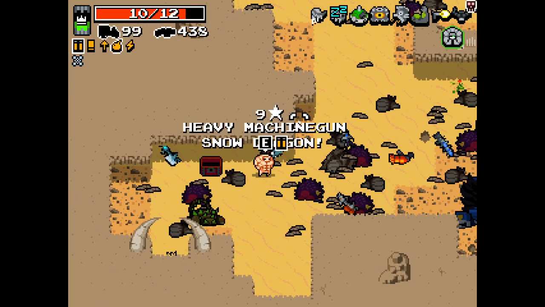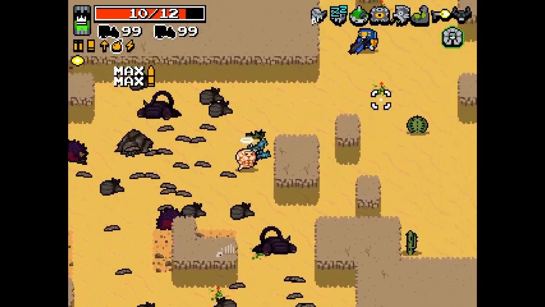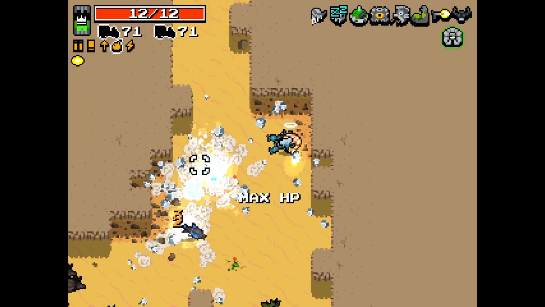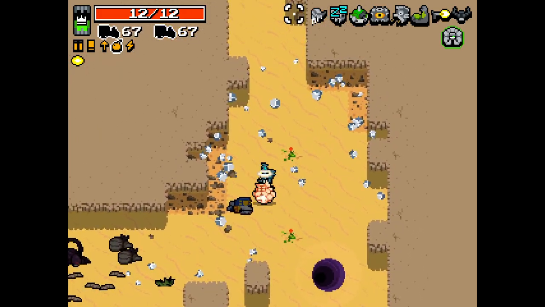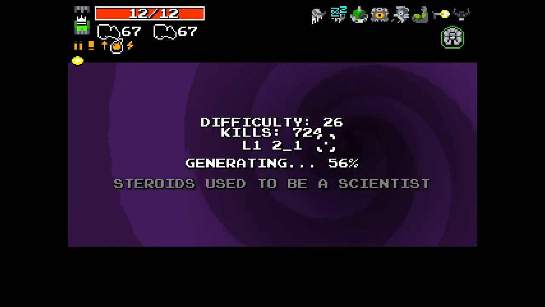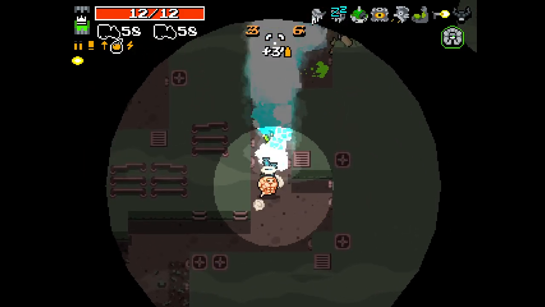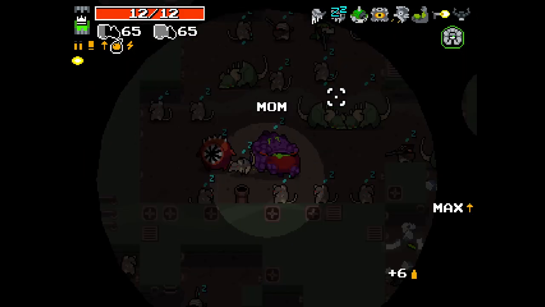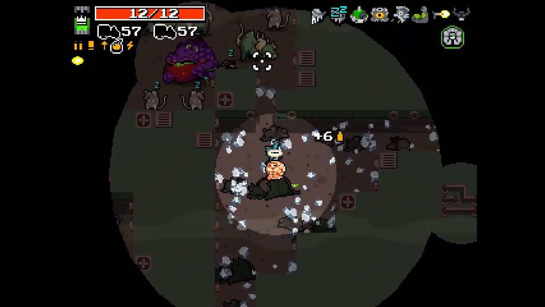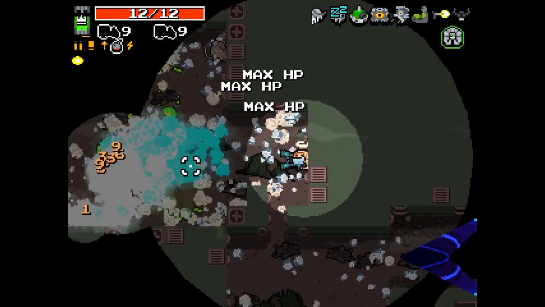We got Snow Dragon and Snow Dragon. The funny thing is with this as well, they both have different mods on them. Okay, the Snow Dragon's not so good, but I have it now. I'll be going to the next stage. It might be good when there's a lot of enemies, actually. Hey, it's Mom. Do you know what? I was correct. It is very good when there's a lot of enemies.